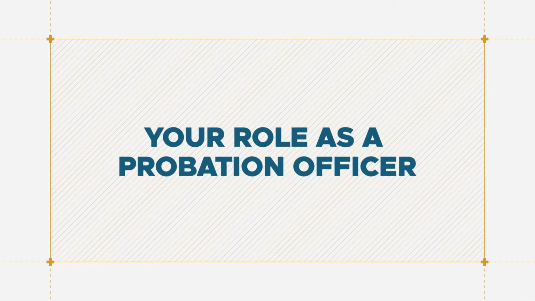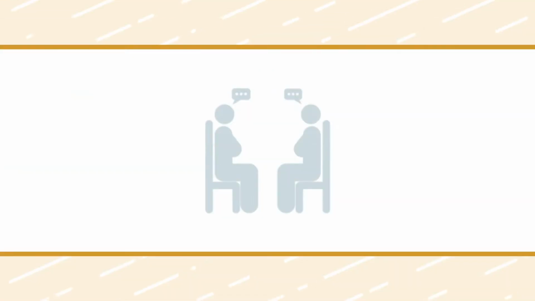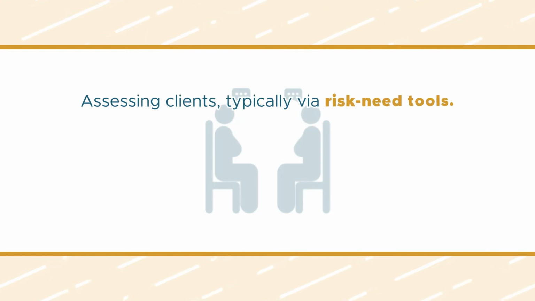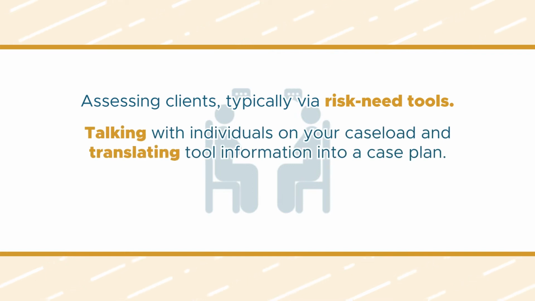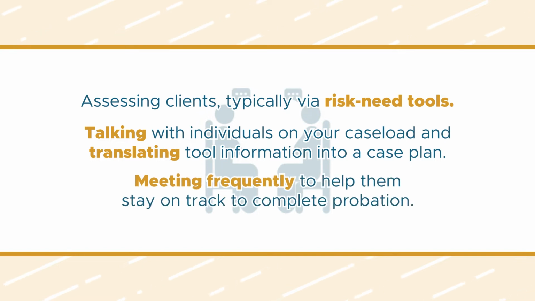This means one of your primary roles working with individuals on probation includes assessing individuals to determine their needs, taking that information and working with them to build a case plan for their time on probation. Then spending your time checking in on them, ensuring they're following up with the referrals you gave them, engaging in treatment and programming, and staying on track to complete probation successfully.